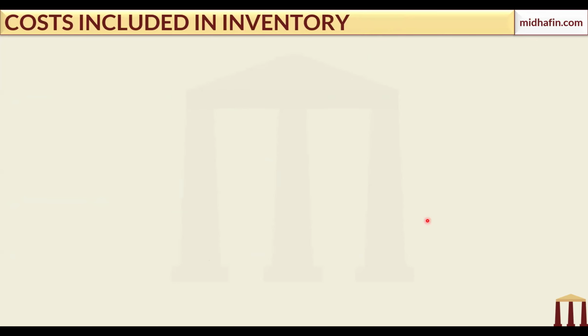Now, let's start with what kind of costs should be included in the inventory. If you remember in the last chapter, even though long-lived assets was the sixth chapter of FSA prerequisite, we have covered it in the last class, but the same idea we discussed in long-lived assets also, that what kind of costs we should include. We talked a lot about the storage costs, the transport costs, the costs which are actually used even inside a premises to repair the premises so that the long-lived asset can be installed there, right?